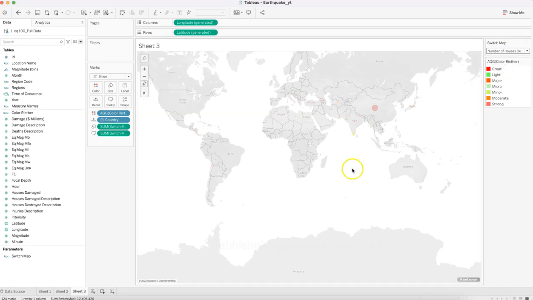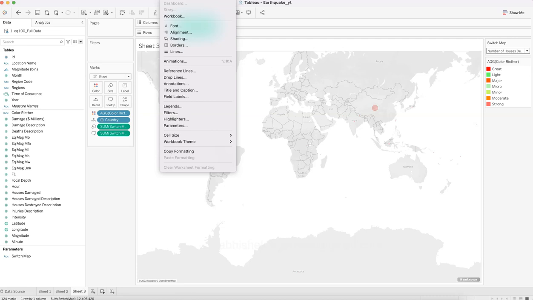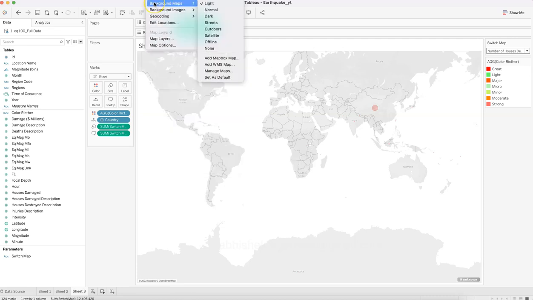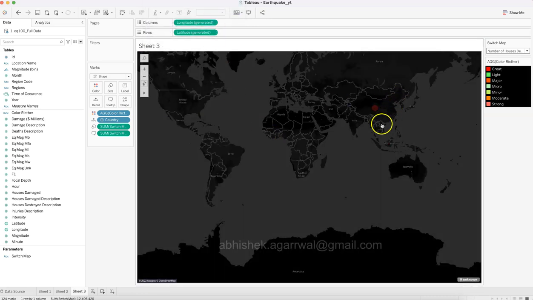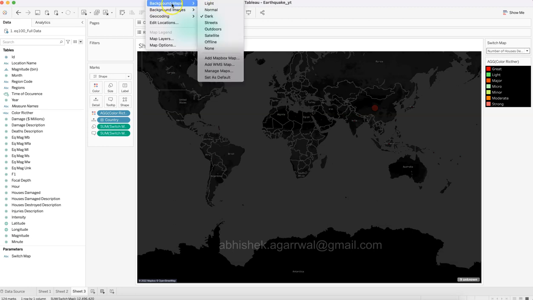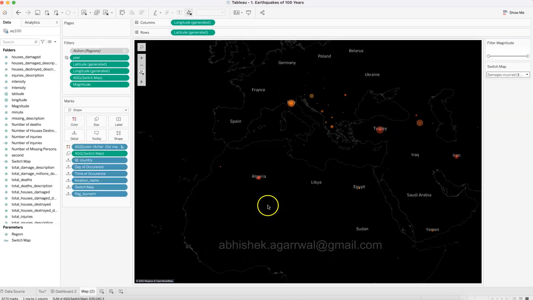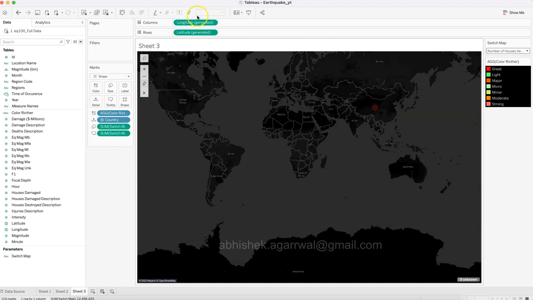Houses, and it will display better when you have the proper background. So from the map menu, you have the dark map. This is basically a dark map that you have, and from the map menu you have other options as well, but dark is fine, I believe. However, if you see, it is much darker.